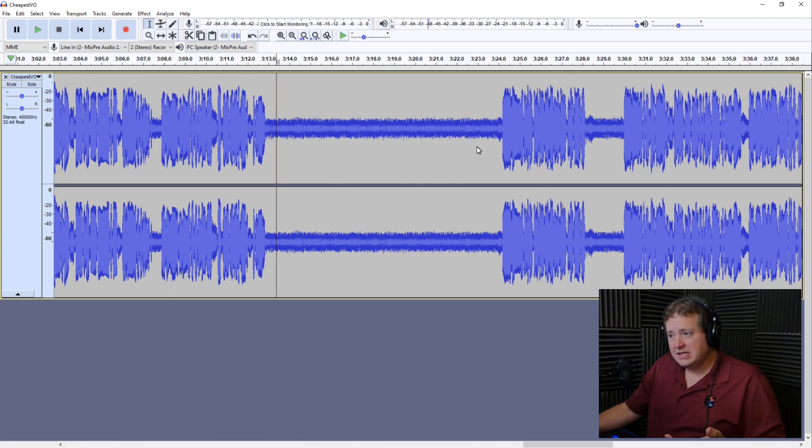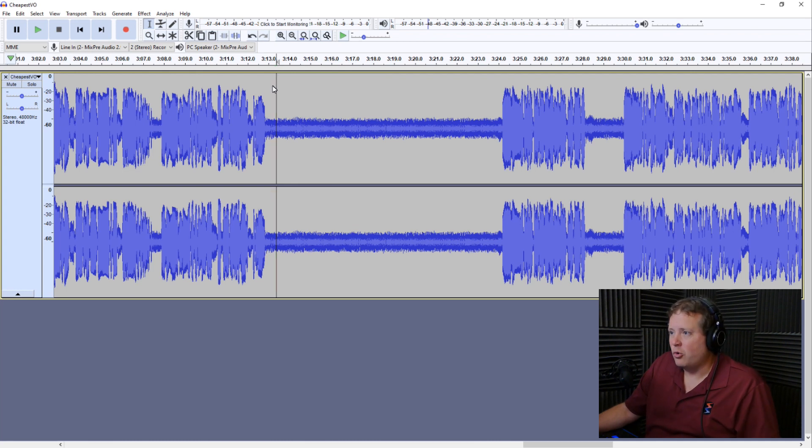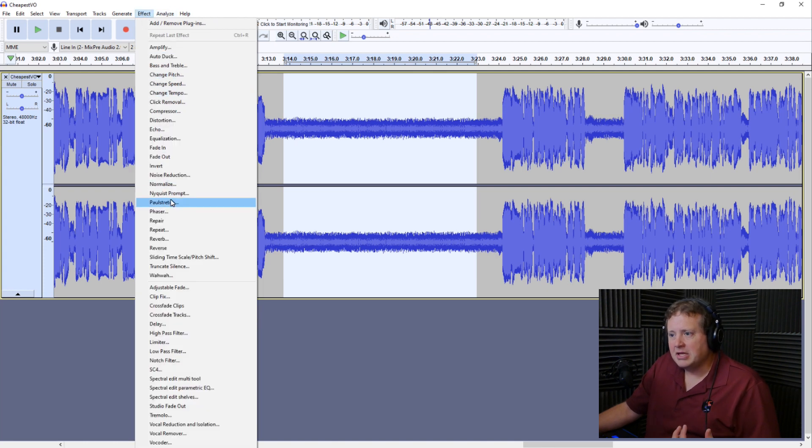Here's something to keep in mind about noise floor. The louder the noise is, the more you really don't have the leverage to deal with the sound recorded on top of it. That noise floor is basically the quietest my room and recording environment could ever be. If I completely digitally remove all of that, you're going to hear a lot of artifacts from the recording removed with it — and you're also going to be losing a lot of my voice characteristics that were there during the recording. So that's not good. But what I am going to have to do is dial in on a quiet place here. That's my noise floor.